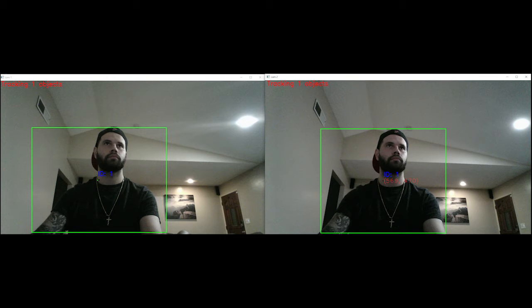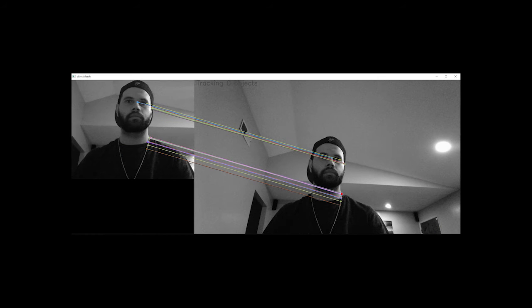Here you see two frames from two different cameras. Each one is tracking me independently. In order to determine the distance of the objects, first we had to figure out where those objects appeared in each camera. The way we accomplished this was by first cropping out the object in camera 1. Next, we compared the cropped object to the frame in camera 2. We looked for key features. Once the key features were identified, we knew that the two objects were the same. After that, we were able to use triangulation to determine the distance of the object.